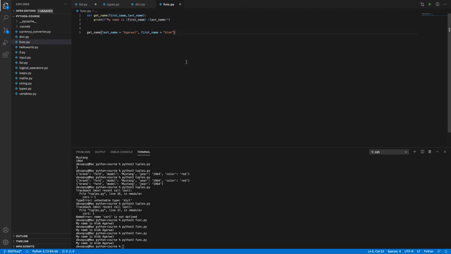Also, now if you want to return a value, so now we are just printing in a function, but what if you want to return a value? So let's say I want to return this name, so I comment this.